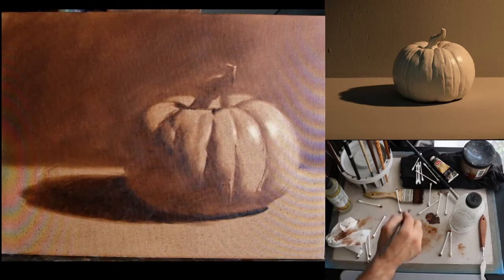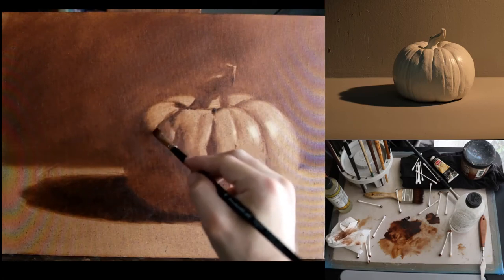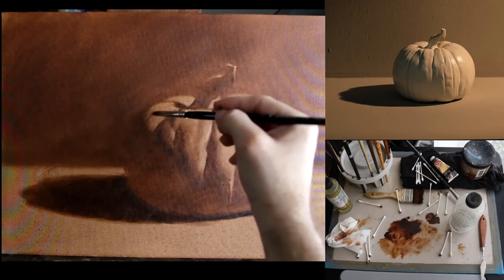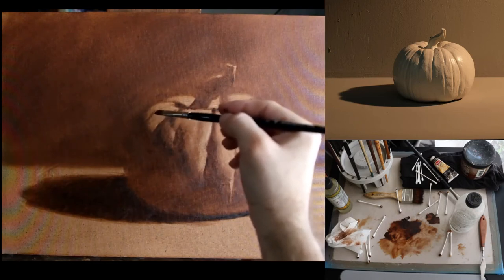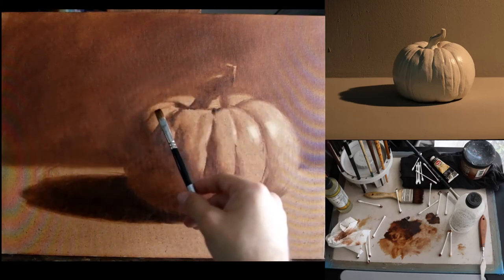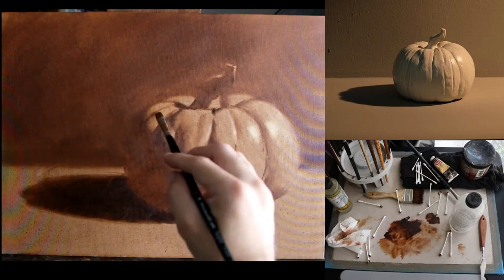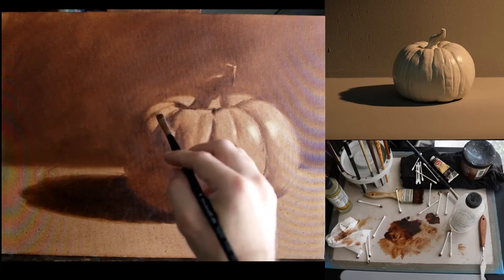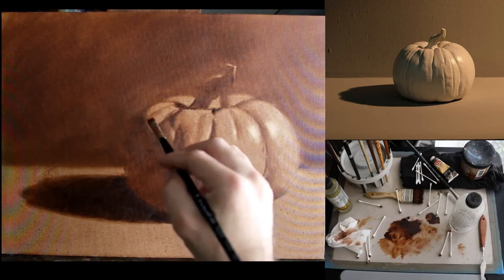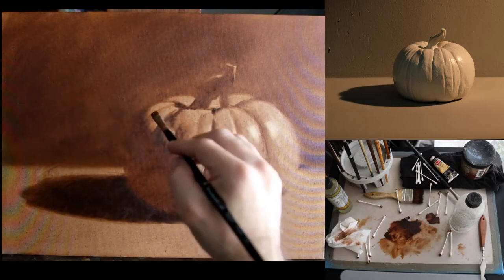Okay, so I'm gonna go back to some dry brushing and adding details as I go. So here, there's an edge that I didn't have originally because it wasn't a very strong, big form. But now I'm going to start getting into those small details and start adding some of these little lines in. Now, these aren't really lines. Remember, they're transitions. So they're all gradients with an edge. So I make the line and I drag down like this to get the tonal transition.